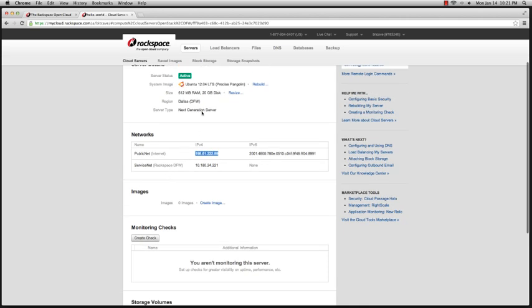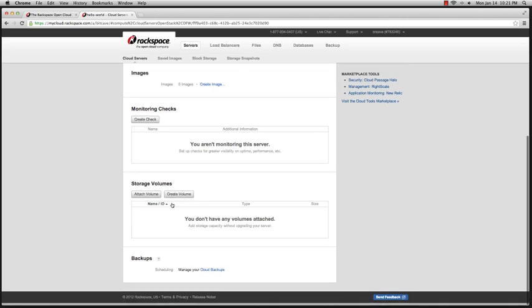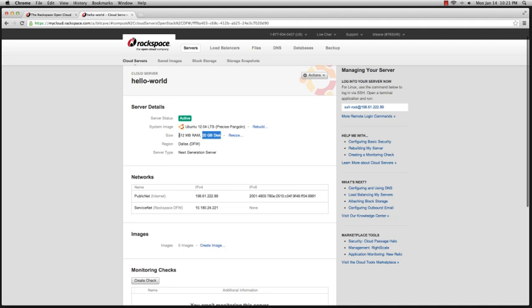You'll notice that we only have 20 gigabytes of disk space on this server. If we need more than that, we may have to attach a storage volume, and we can do this without having to pay for large increases in RAM, which typically come as your disk size increases.